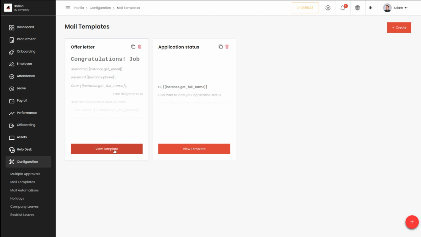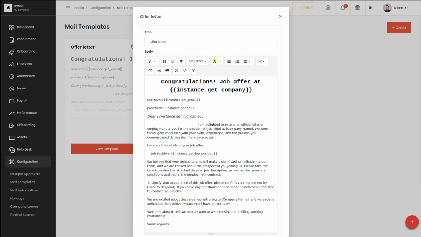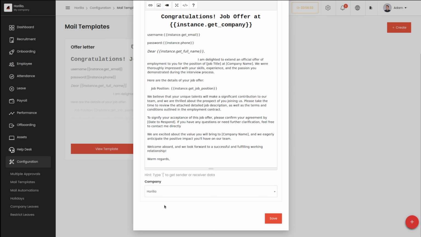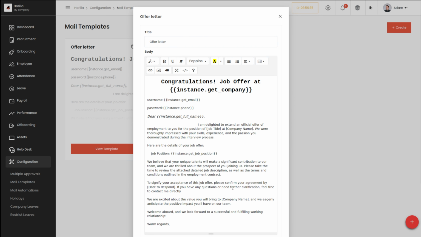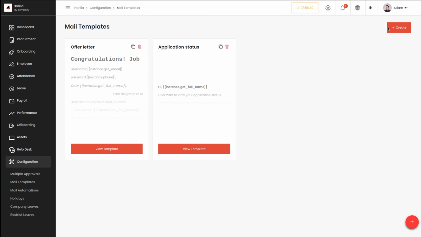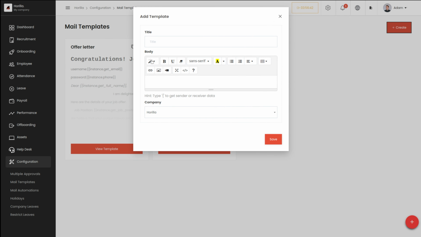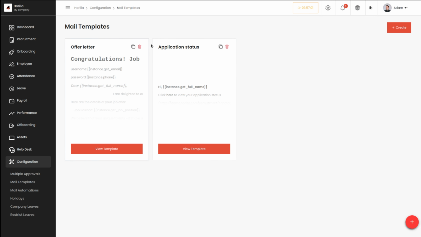You have another template also, which is the offer letter. You can see the name is given as offer letter. The company is also given, and here is the body of the mail. Whatever you're setting, the three things which you have to make sure about, if you just click on create, are the title, the body and the company. And here in the body, you have the option to specify different styles, make it bold, underlined. And if you want to remove any font style, font families are there, colors, all alignments, tables, all such things are there here.